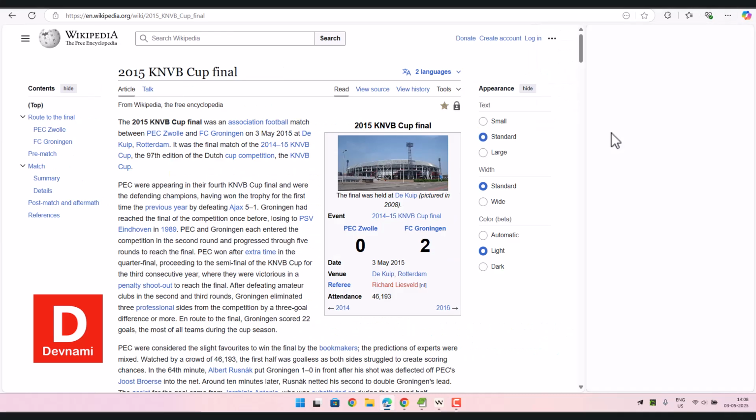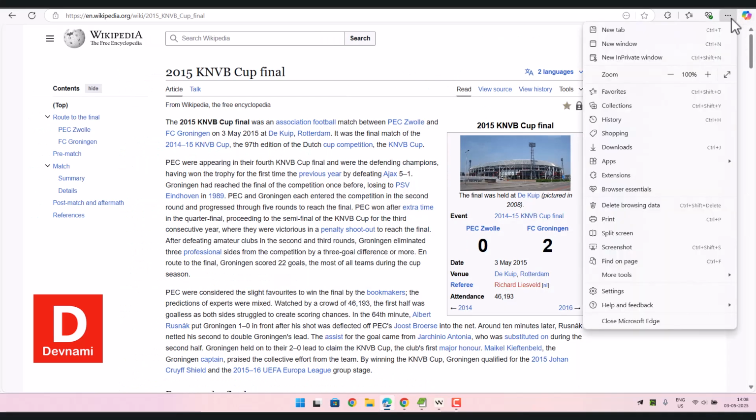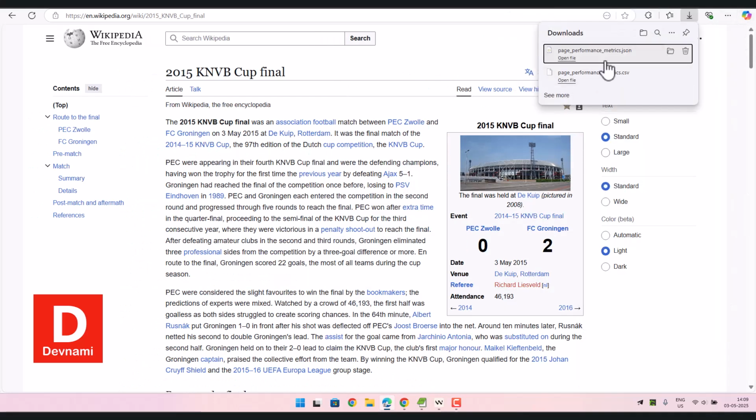So if I check this particular downloads part, okay, not sure what went wrong. Okay, both these files are downloaded. Okay, so it seems like the extension works. So I made this with Windsurf and with Chrome manifest.